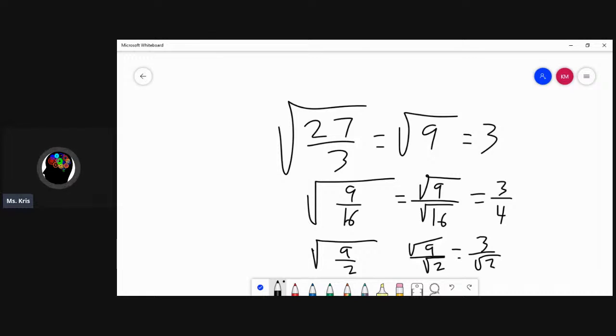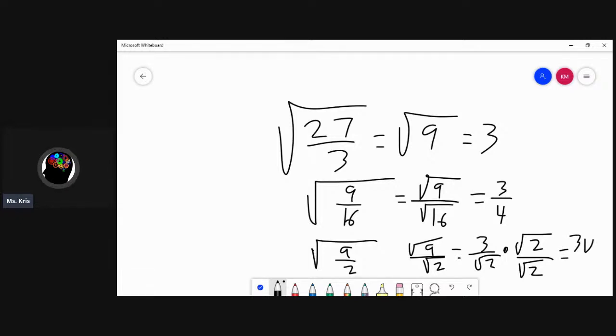So, whenever you have a radical sign or a root sign in the denominator, you must get rid of it. There can't be zero or it's undefined, and there can't be a square root or any root in the denominator for it to be considered a fraction. So, how do we get rid of the square root? Well, we rationalize our square root by multiplying the square root of 2, top and bottom, to our answer.